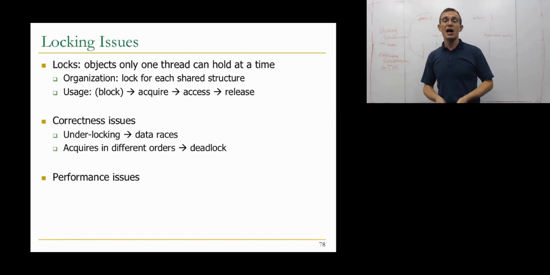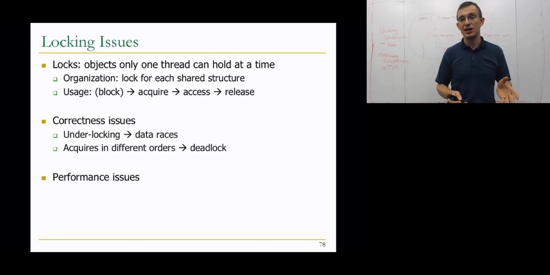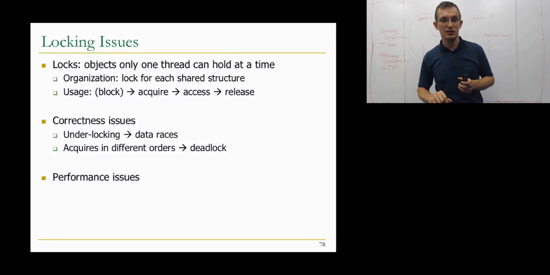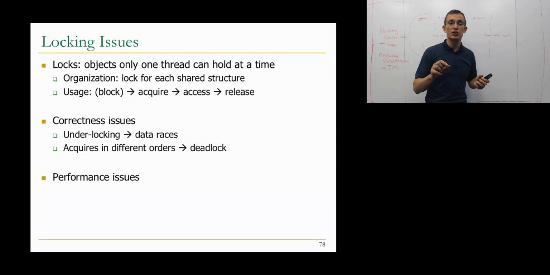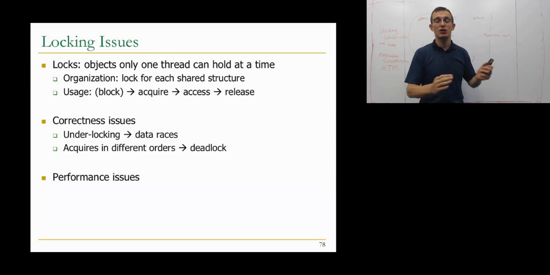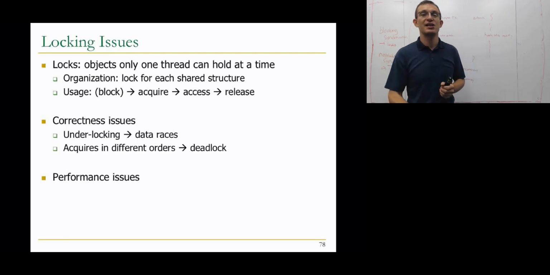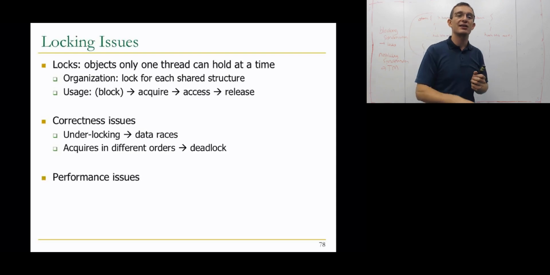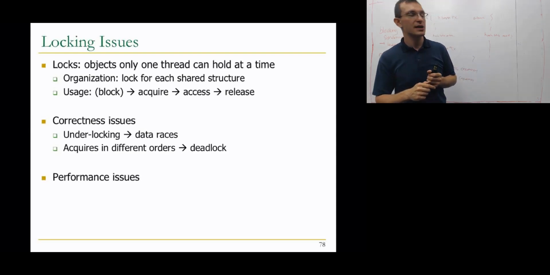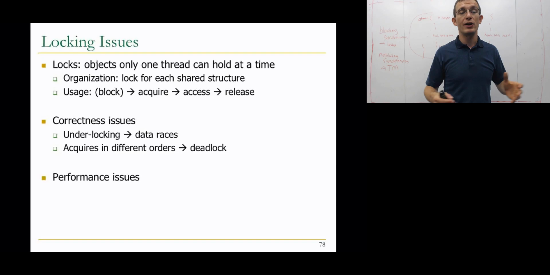Correctness issues: if you want high performance, you may sometimes need to forget a lock, right? This leads to underlocking. Basically, this leads to data races, and sometimes you get incorrect behavior because you may have forgotten a lock. Why do you usually forget a lock? Well, you may be careless, yes, but sometimes you actually forget to protect some part of the code that needs to be protected because you're really trying to optimize performance in this code. And to optimize the performance, you want to minimize the serializing constructs, which means that you want to get rid of those critical sections that are large. That leads to underlocking, that leads to data races, and that leads to bugs that may actually lead to incorrect execution. Right?